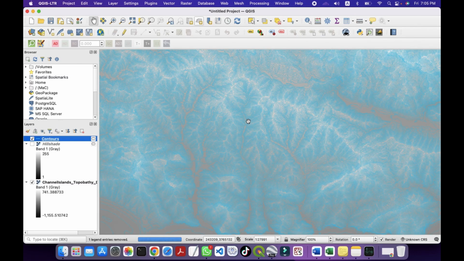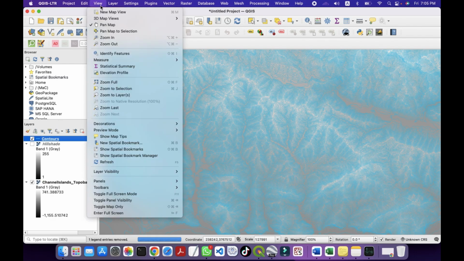Okay, our next step is how to create a 3D terrain model. Finally, let's bring our map to life by creating a 3D terrain model. Follow the steps. Go to View, click on 3D Map Views, click on New 3D Map View.